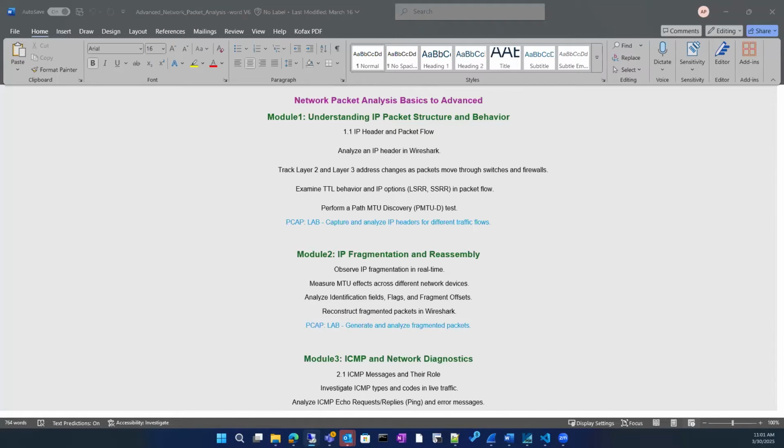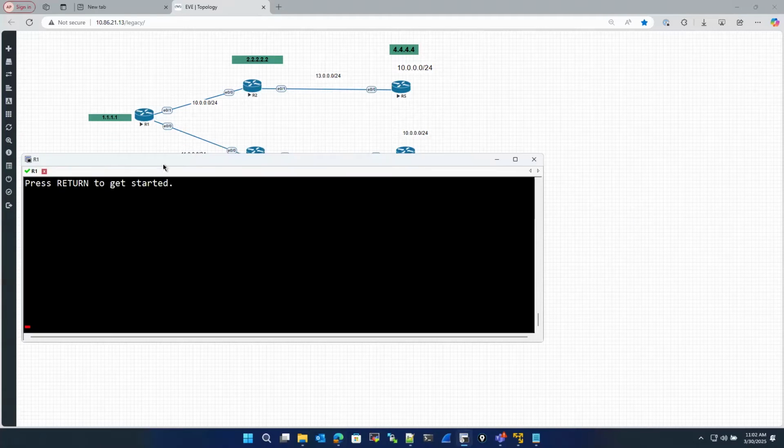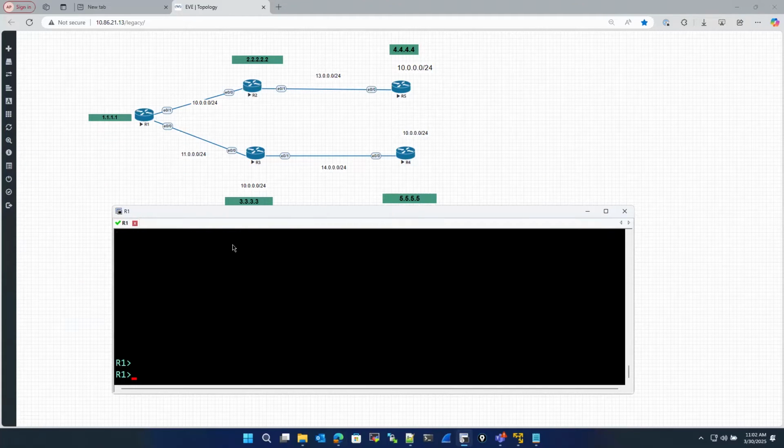Let me log in to my PC. So let me quickly configure the IPs. We'll just do a direct connect, and there's a problem with Wireshark on the other computer, so I had to change this. If you look at this, this is the IP connection I'm going to establish between the devices. I'm on R1. This is the subnet I'm going to use for direct connect between R1 and R2. I'm going to use the 10.0.0 subnet.